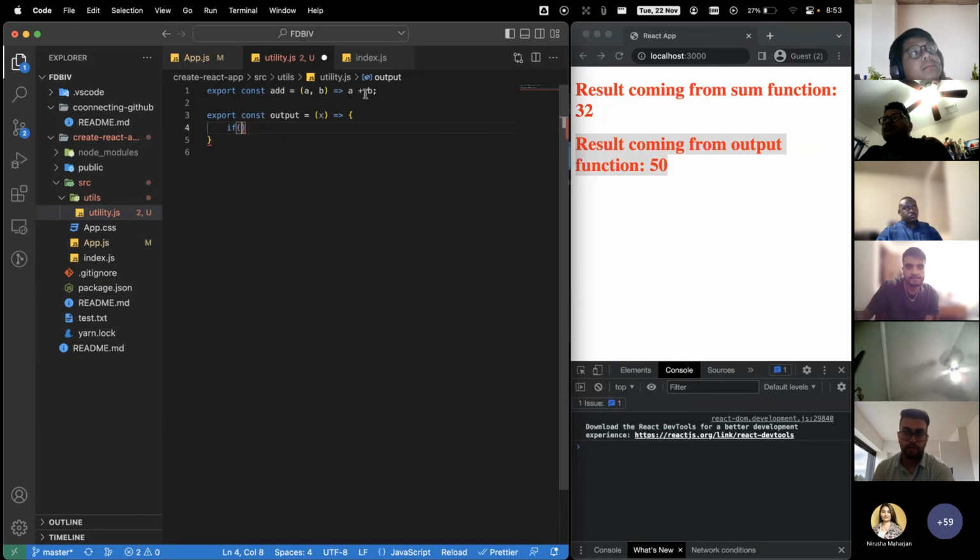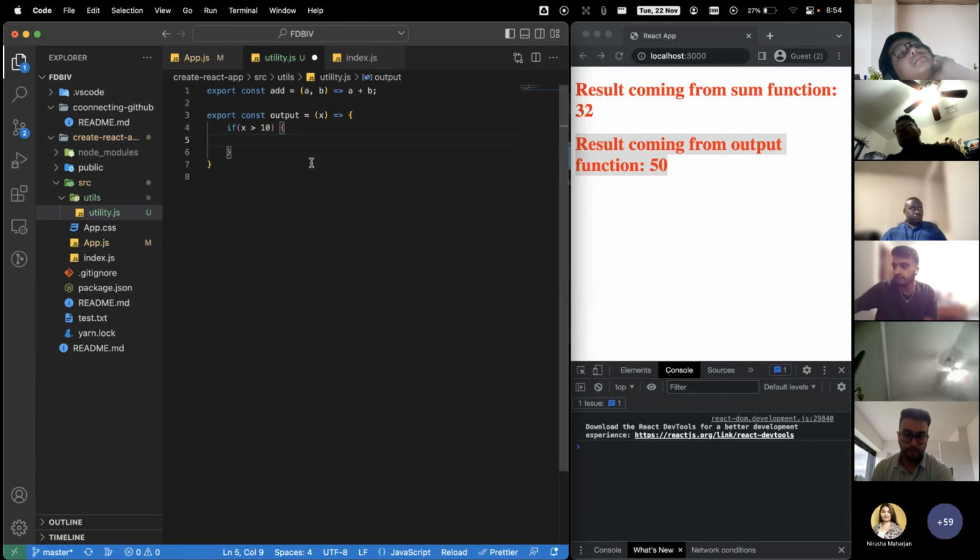If this X, what is coming there, is greater than 10, then I will say return your number is greater than 10, else I'll return your number is less than 10. So let me save it now, and you can see this is the result coming from the function, and it says your number is less than 10.